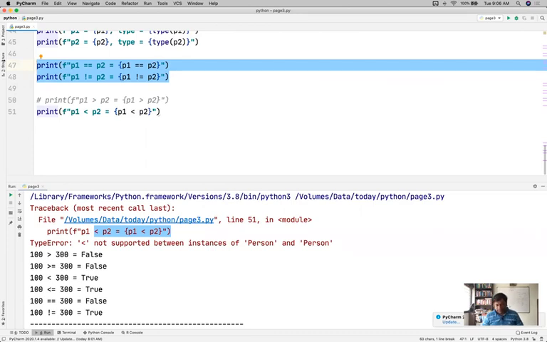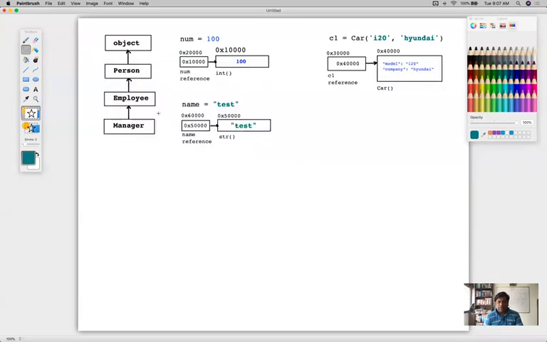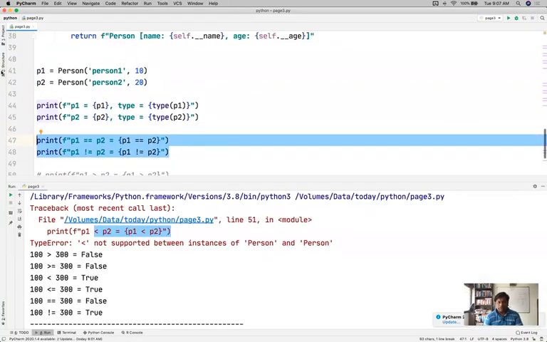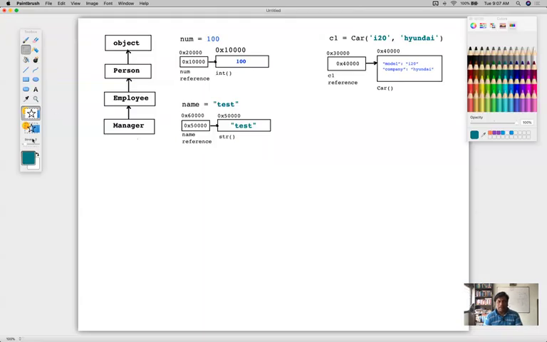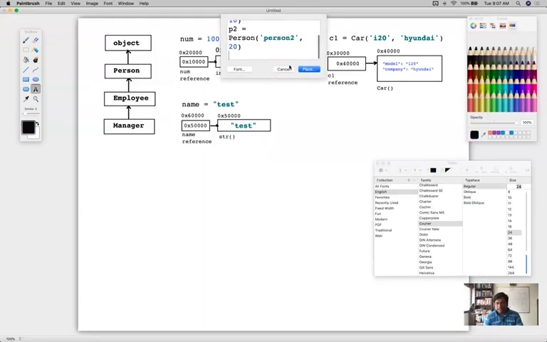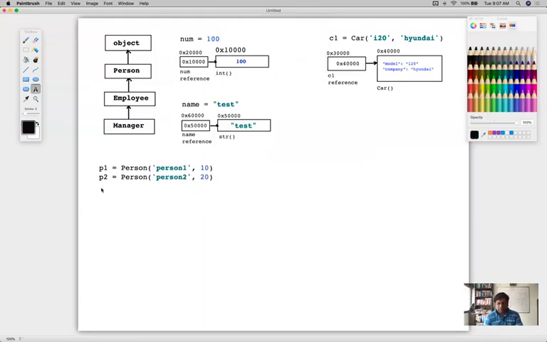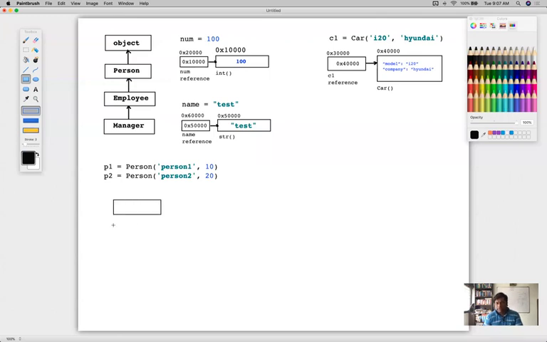Okay, try to understand this. I hope you know that whenever you are creating an object of the person class, if I just go back here, I don't even have to draw this diagram, but it's okay. Anyways, so this is how we are showing this. You know that whenever you are creating a P1 and P2, that simply means one reference will be created for P1 and one reference will be created for P2. And when I say reference, that simply means both of them will be loaded on different memory locations, you know.